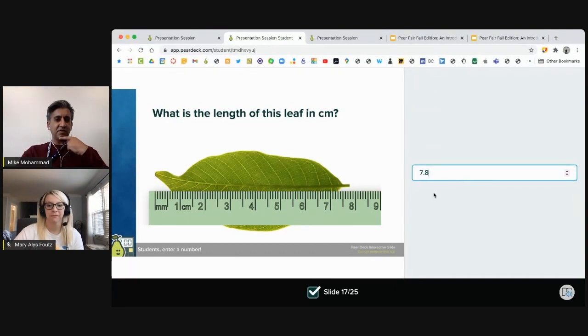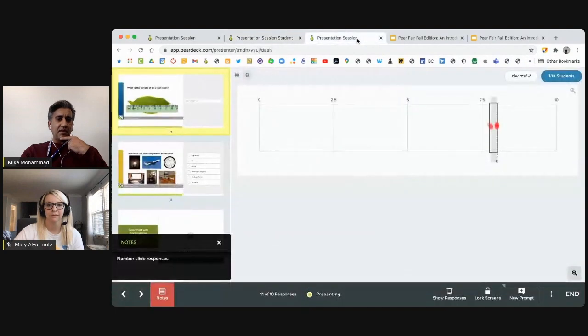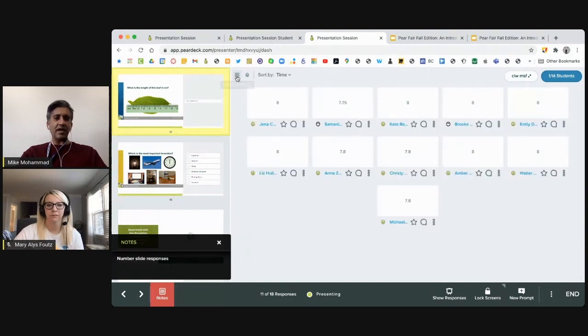Now, from the teacher view, when they put in numbers, the overlay view is going to give me a number line, or basically a spread or range of the answers that students have. If I want to see the individual numbers, I can go to the grid layout here and see individual responses. Now, let's say I want to highlight a couple of these. Let's say, ooh, I really liked what Samantha did.